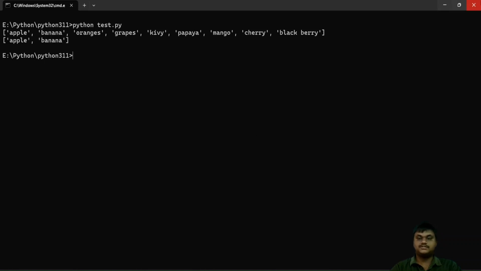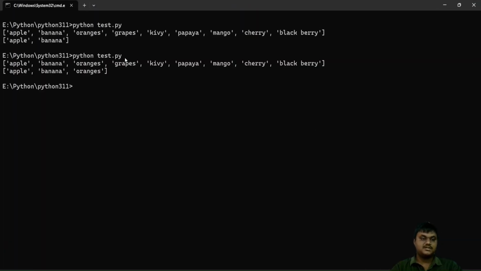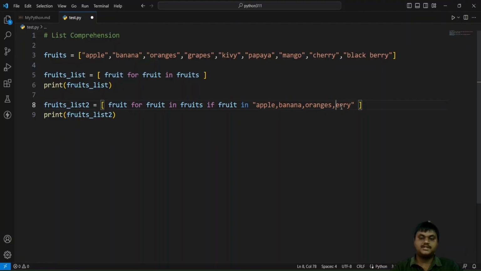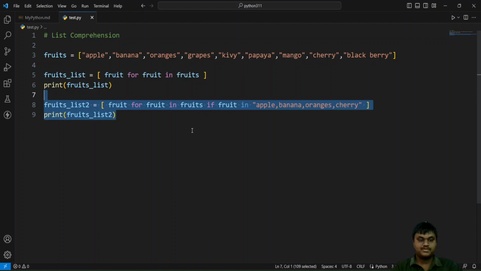Apple, banana, oranges, I got. Berry is not there, but blackberry is there instead. If you take cherry instead of berry, I got apple, banana, oranges, cherry.